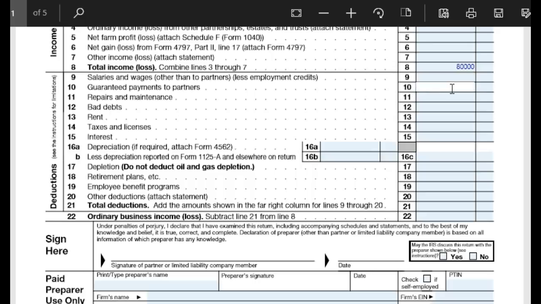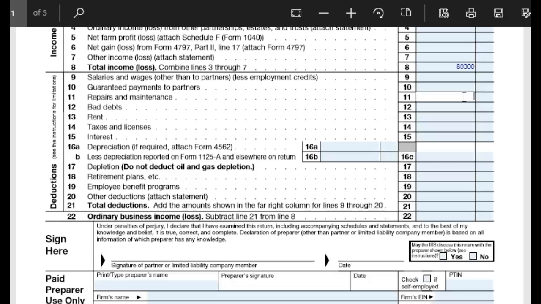The next line 10 here, guaranteed payments to the partners in the business. So for this example, we have our 2 partners. If they get guaranteed payments, let's say on a bi-weekly basis or a monthly basis or something, you need to take that into the deductions here from your total income. But let's just say you pay out people in your business just based on when you get money, and they're not guaranteed at any point in time. You just kind of pay yourself out whenever you feel like you can take money out of the business. Then you're not going to have to worry about putting anything into this particular box.